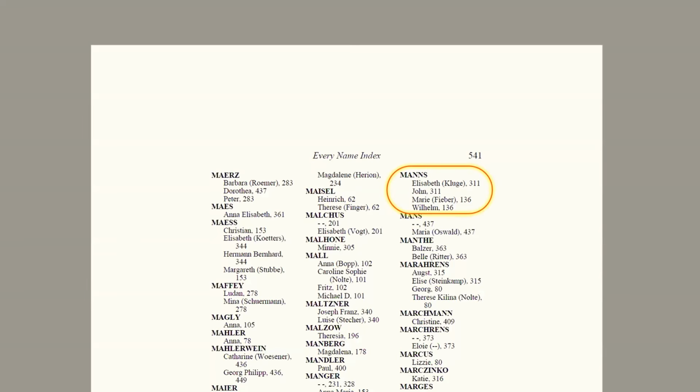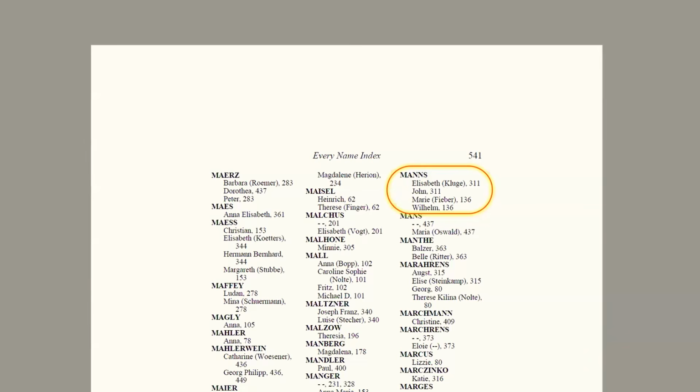Here we also see some other Manns, including a Marie Manns with the maiden name Fieber on the same page. Just from this index entry, we can see that this is probably his wife, whom we already know from the censuses to be named Mary, which in German would be Marie. Since there are 2 volumes for Cincinnati, it'd be a good idea to check for the Manns as well as Marie's maiden name Fieber in the other volume.